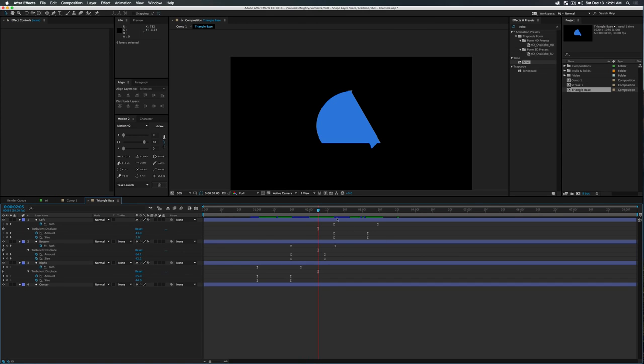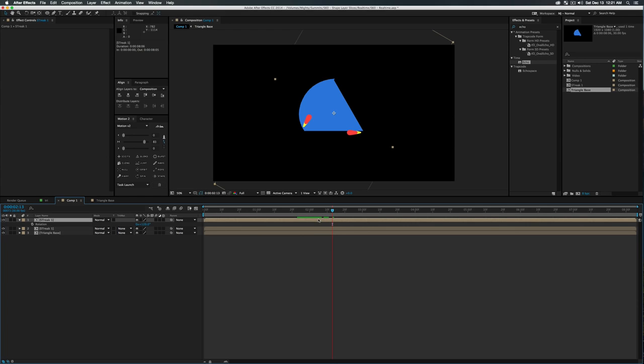So we can go into our triangle base and see when the other cut happens, right around here, and basically just drag this over and try to line it up the best you can. So let's see here. So there the cut is happening. And as you can see, this is actually playing backwards. So in order to fix this, we need to press S on our keyboard, unconstrain the scale properties, press minus on the keyboard on the X property, and that's going to just reverse the layer. So now it's going to go properly. So it starts right there.